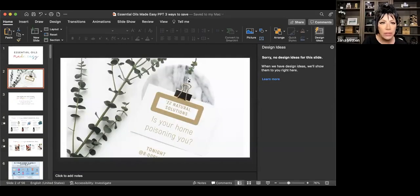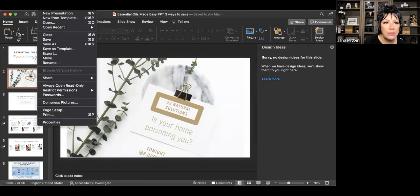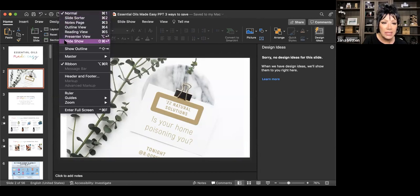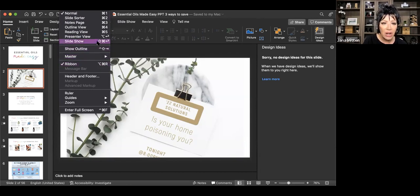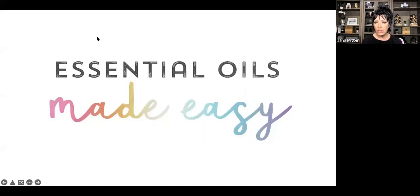But let's start at the beginning. I'm going to share my screen, Sherry, and we're going to go through some of these slides just to give us a good parameter of talking points, because there's so much we could talk about here, and we're literally going to hit the highlights. For our customers, once you join us, we have some amazing education, and in our education, we have a deep dive into toxins and how to detoxify your home. We're just going to show you some easy switches that you can make tonight and give you a few little details. This is going to be a short class, but we're going to give you some great information.